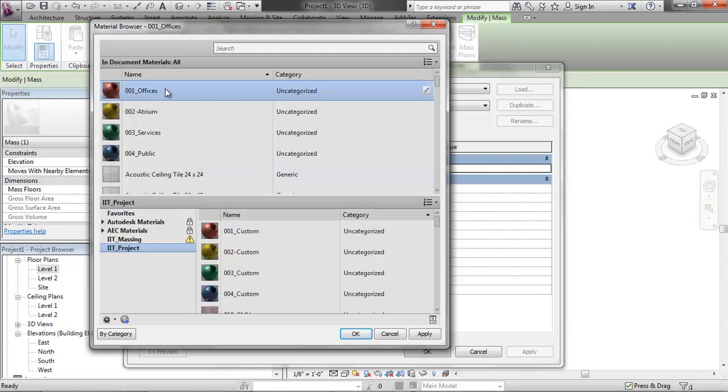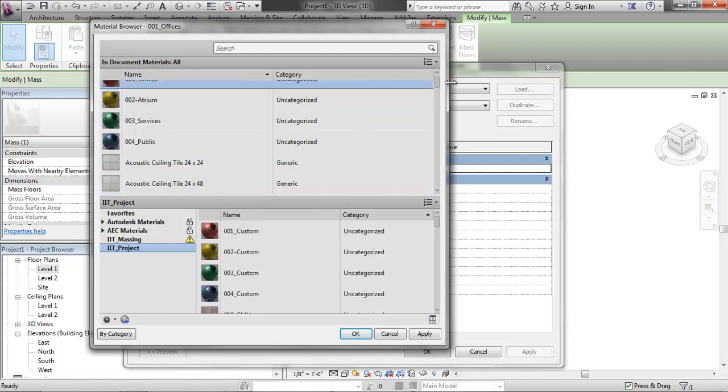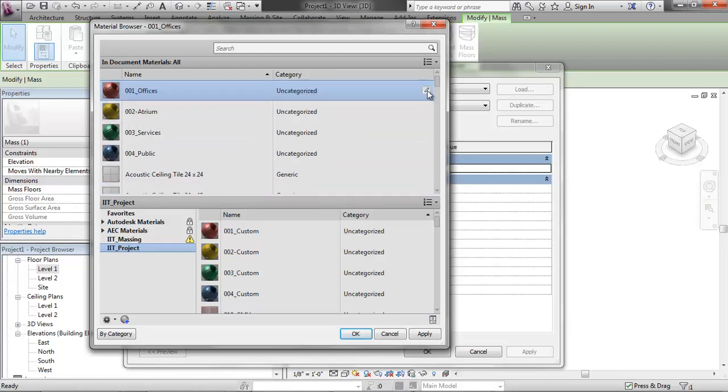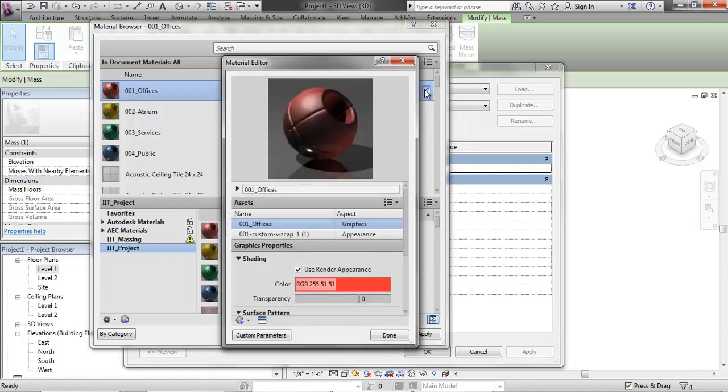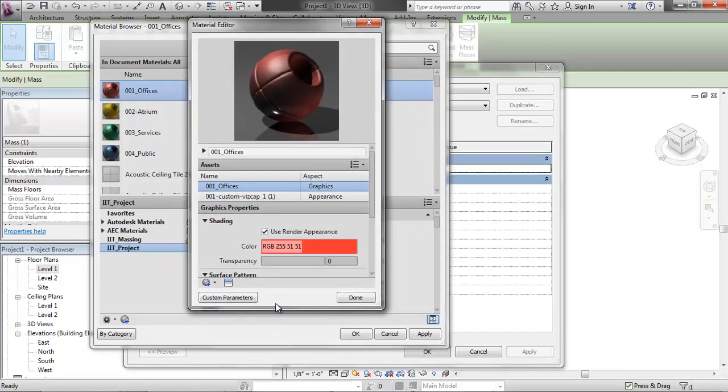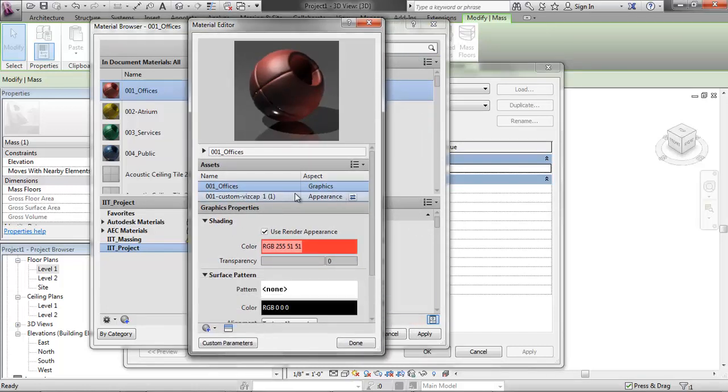Okay, now within each one of these materials, if I hover over, and this is Revit 2014, they changed the dialog box. It's all the same idea of editing, they just changed how it is presented to you. So I'm going to click and edit that. Now some key things are, right now we're not doing any sort of rendering. So any rendering has to deal with this appearance area. The graphics is what we really care about.